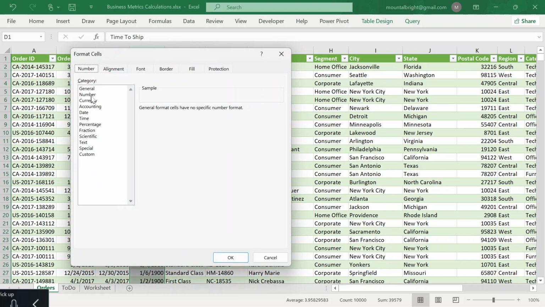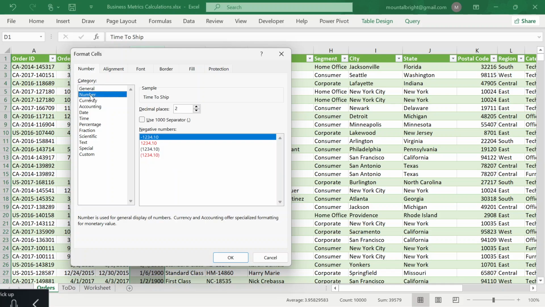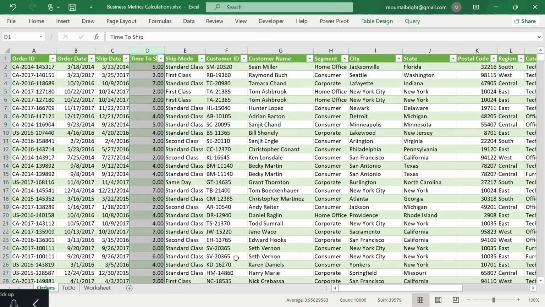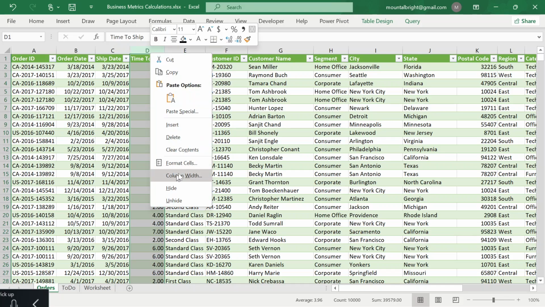Let me format it to number and see. Okay, here, so we have it. This is the 18th of March. The order was placed on the 18th of March and it was shipped on the 23rd of March, which is how many days? 5 days, right? So it was just the formatting that restored it back to what I was expecting to see.